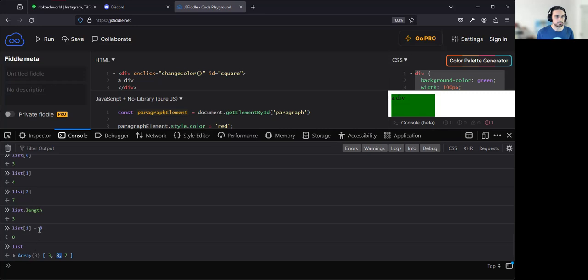Following the same pattern we learned before of the assignment operator here, the equal sign. The left-hand side is what you want to change. The right-hand side is the new value. Be careful with the equal sign here, because when we think of equal, we think of comparison, right? Something is equal to something else. But in this case, it's not a comparison. It's an assignment.